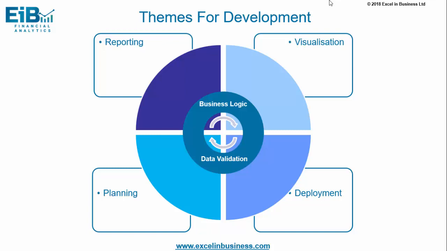In insurance, you might have the business logic and data validation, where you want to be able to create earned premium calculations based on many different transaction types, and you want to reject erroneous data so that you don't end up building these fancy dashboards only to find out that you're providing dashboards on erroneous data.